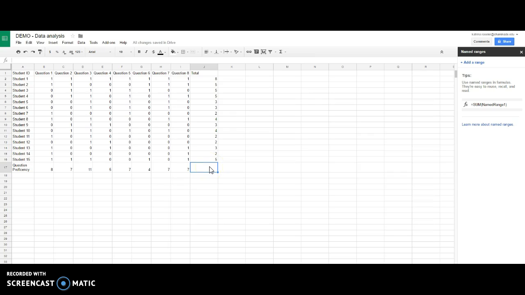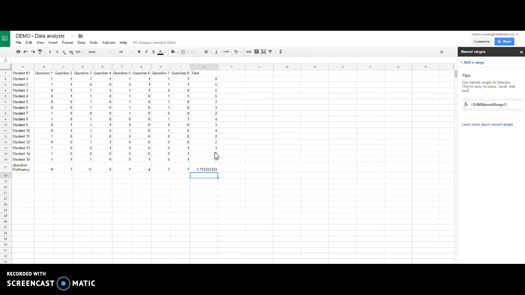An additional function that I would like to use is the auto average. I'd like to know what the average score was on this. It's a basic statistic that is an indicator of your performance as a teacher as well as your students' performance overall. So instead of saying sum this time, I said average, highlighting the entire column. And the average score on this assessment was 3.73. So not great out of 8 points.